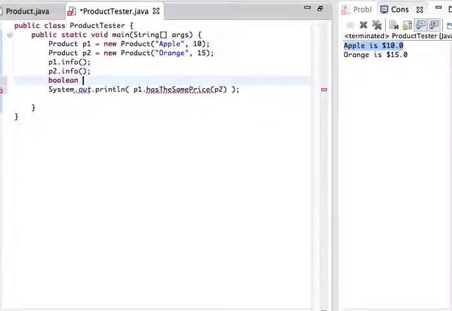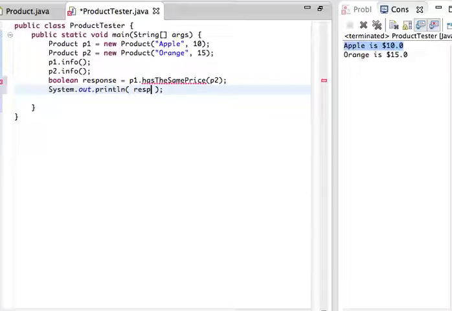Let's say I have another local variable, boolean, named response, and the response is this. Let me just cut and paste. Here I will just display response.